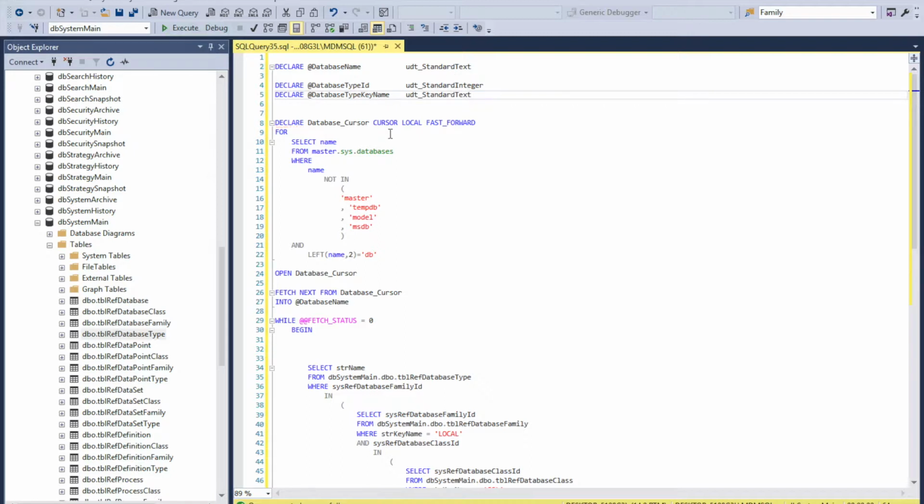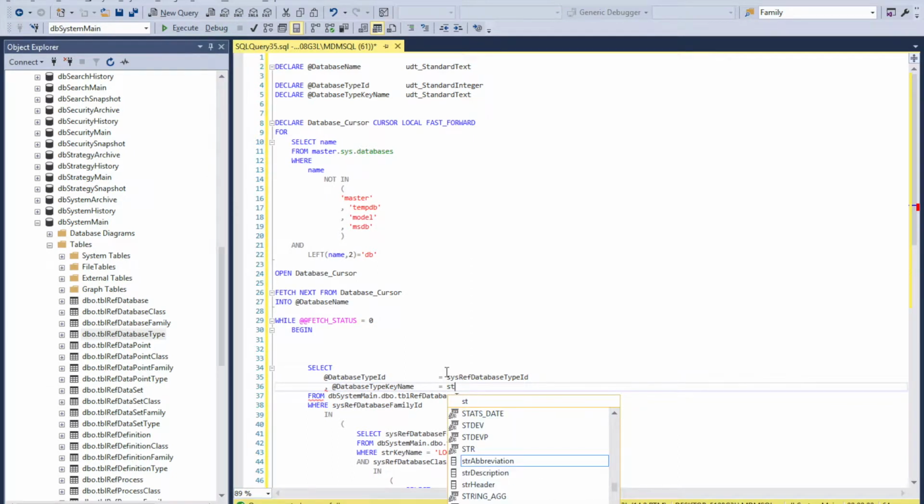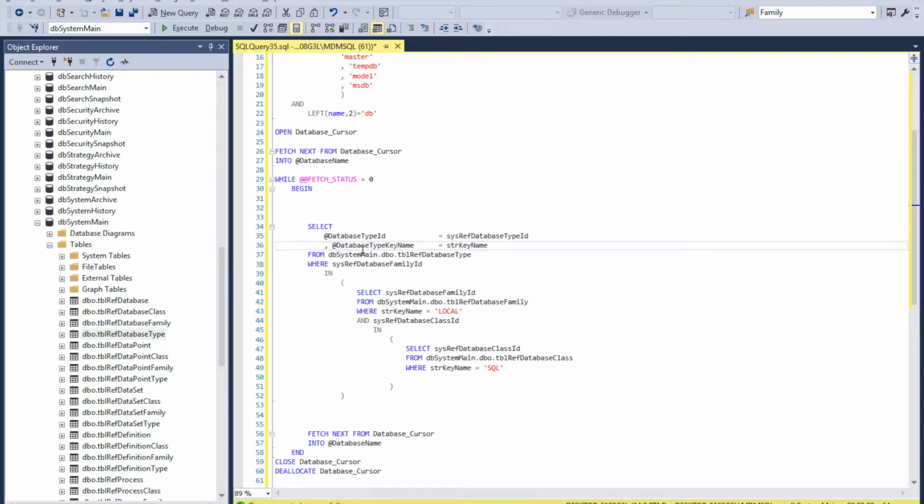I'm going to declare a database type ID and a database key name.